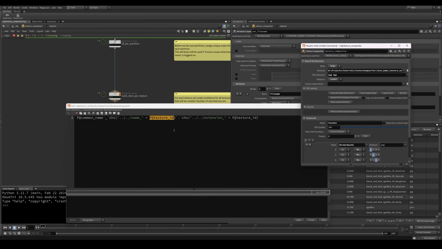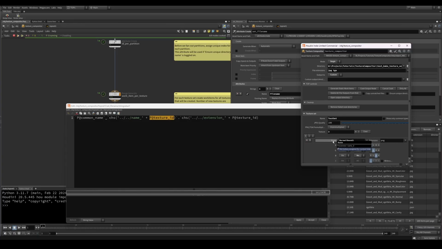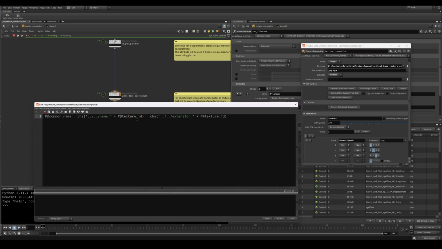So when we are referencing, we're basically referencing this name parameter dynamically using the texture ID attribute that we created. So we're going to fetch either normal OpenGL, normal DX, and base name for every one of these work items.